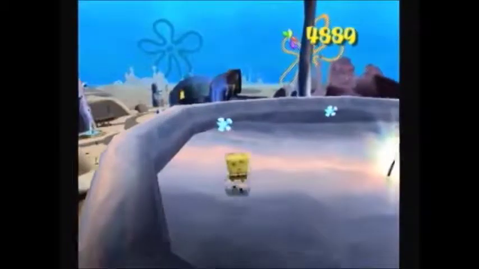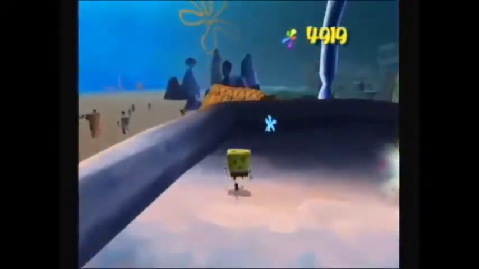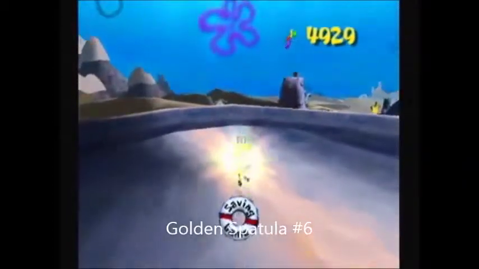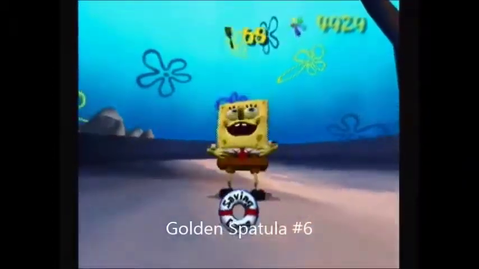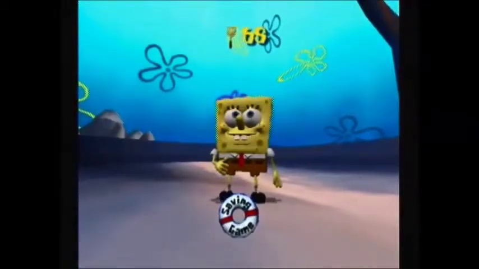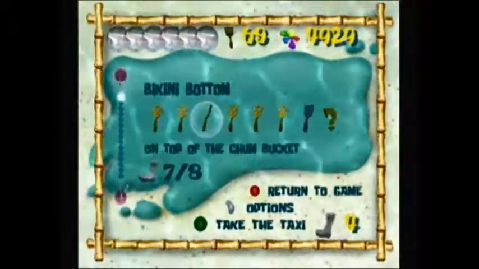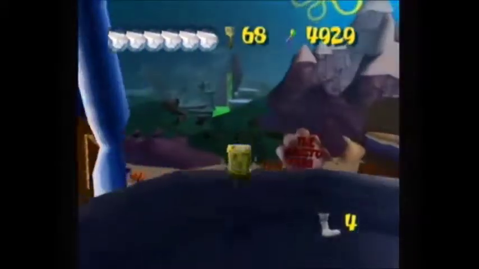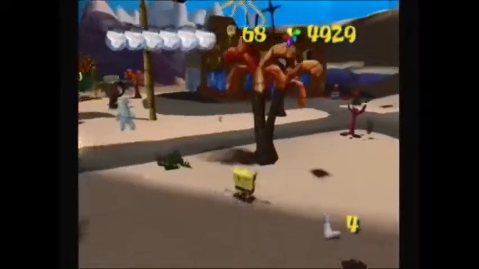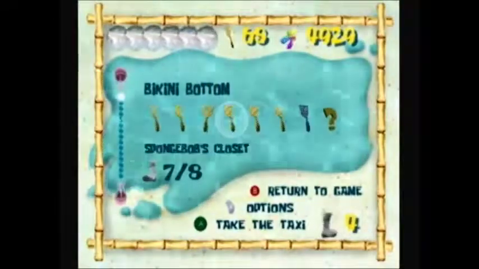Now let's bounce up to the top of the Chum Bucket and collect these shiny objects. And then collect the golden spatula. And this completes the objective on top of the Chum Bucket. Okay, now to help Mr. Krabs. So we're gonna head into the Krusty Krab to take care of those robots.